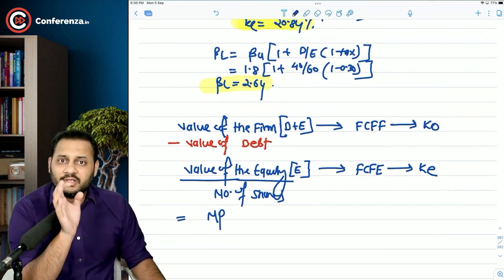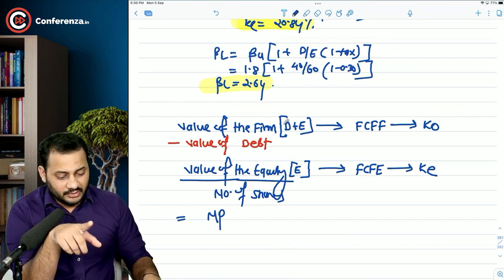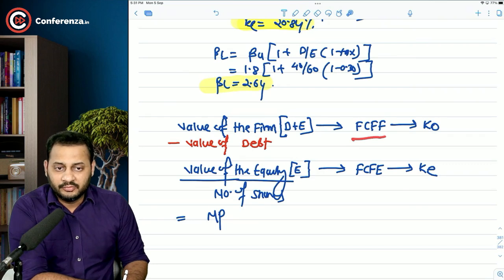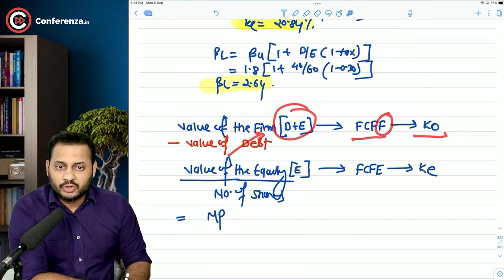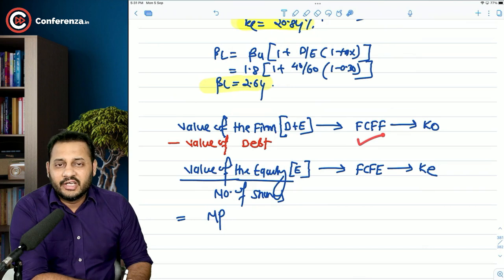From this point onwards, for at least 10 questions now, if the question asks you about the value of the firm, understand that it should be calculated based on the free cash flow to firm, and the discounting rate will be overall cost of capital. In short, if the value of the firm includes debt and equity, then the cash flow should also include the cash flows applicable for debt and equity, and the discounting rate should be the weighted average discounting rate with cost of equity and debt. Simple.